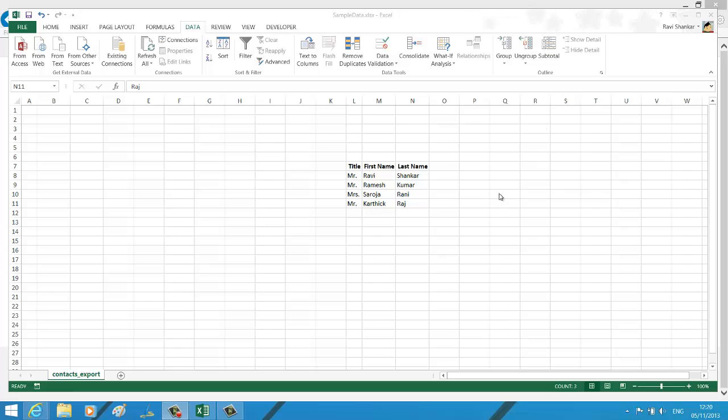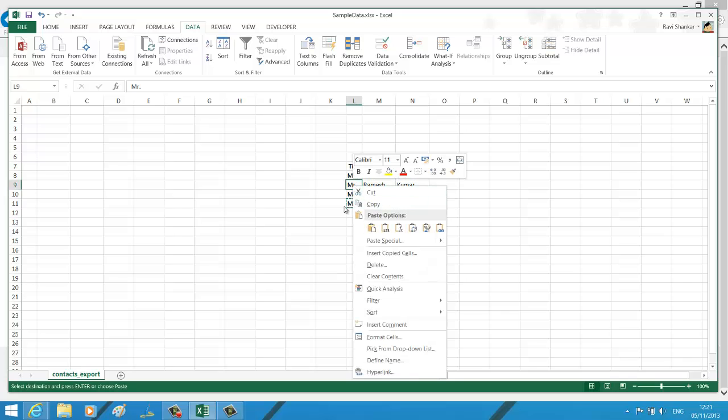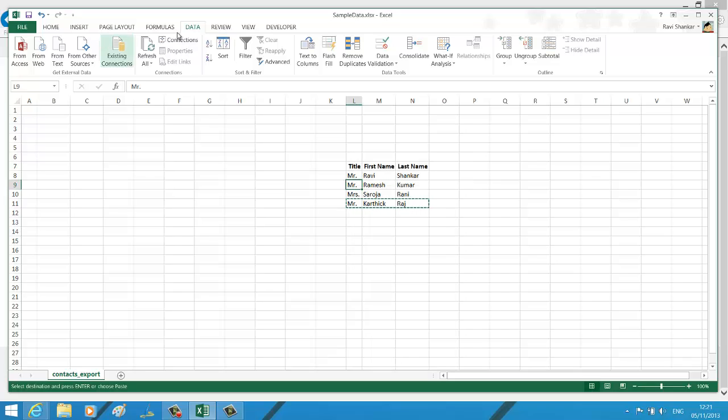In the earlier tutorials we saw how to remove duplicate values from a set of data. In this video tutorial we are going to see how to filter out duplicate data, or if you want to copy only the unique values to a different range, how do we go about doing that. So basically you learn about the filter options that are available as part of the Excel Data menu.